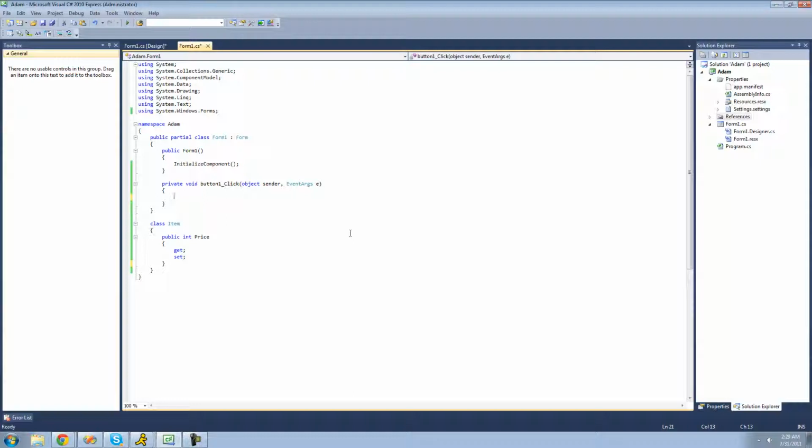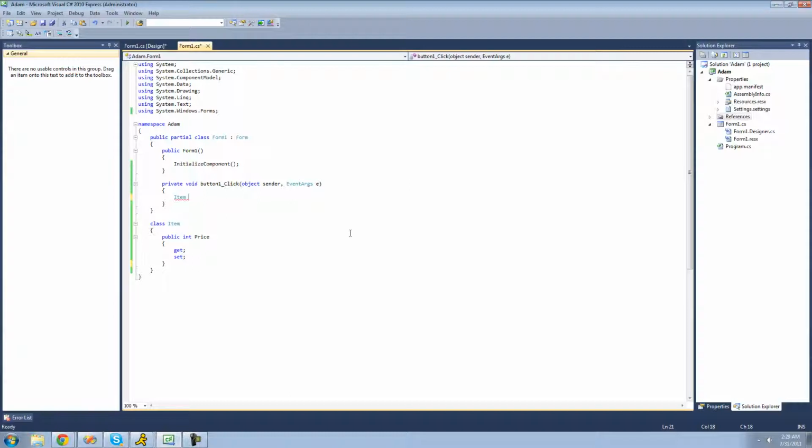So before we can look at creating our own conversion operators, we first have to understand what explicit and implicit means. Explicit basically means that the user has to do something to tell the compiler, and implicit basically means that it does it automatically. So the first thing that we're going to be looking at is an explicit conversion. To do an explicit conversion, you basically have to tell the compiler that you want it to be converted. One way of doing that is casting it.